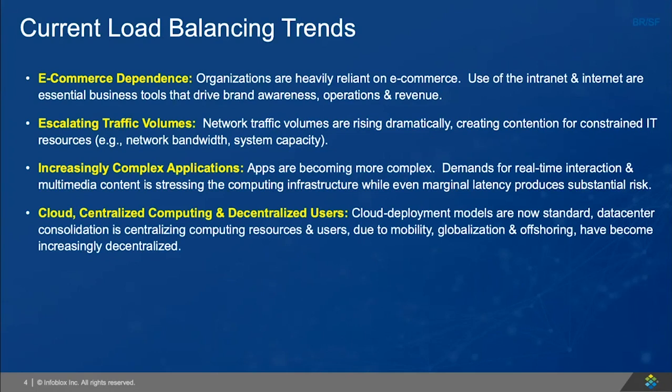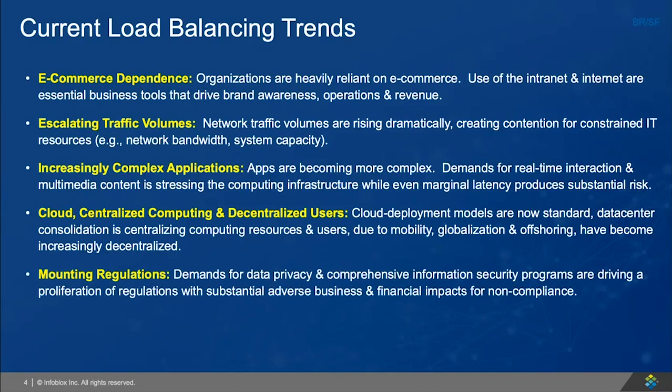Companies are centralizing their data centers, but the big challenge is that you have more and more users becoming more mobile and global and going elsewhere across the globe, and there's also a lot more offshoring happening, so our users are becoming even more decentralized. And we mentioned GDPR, there are mounting regulations. If you don't pay attention to those, there are substantial adverse business and financial impacts if you don't comply.